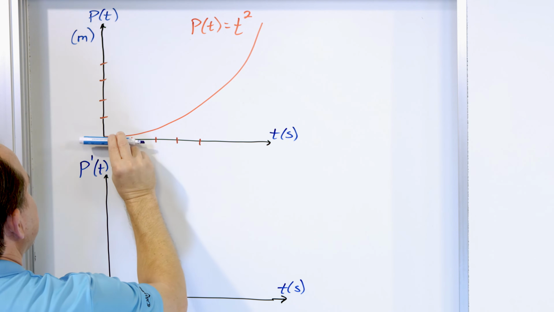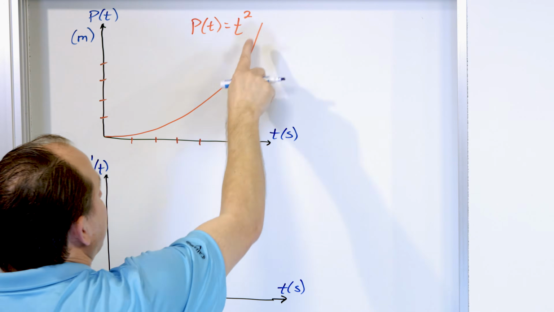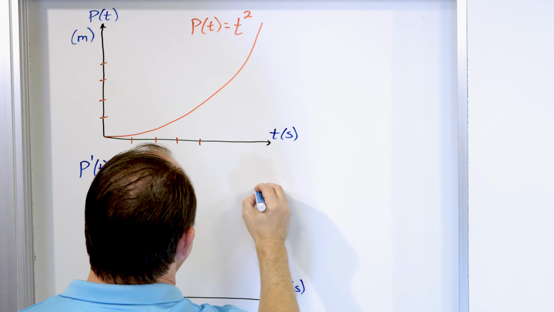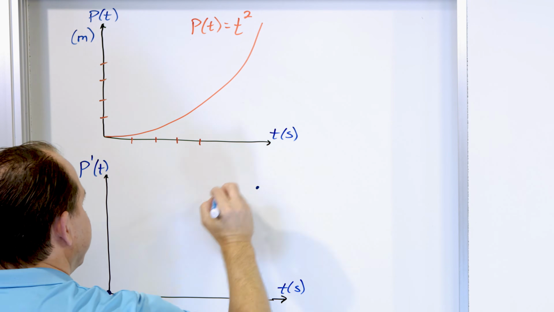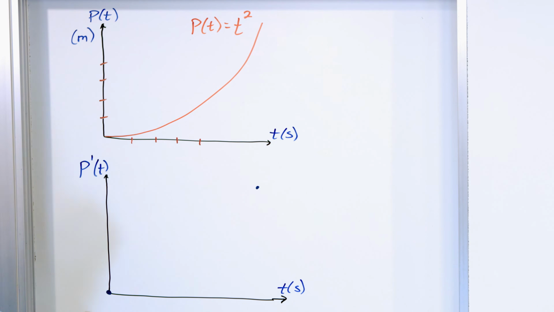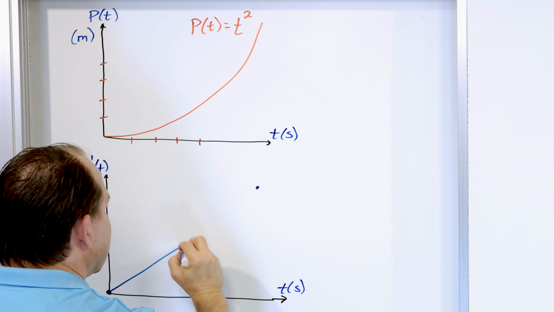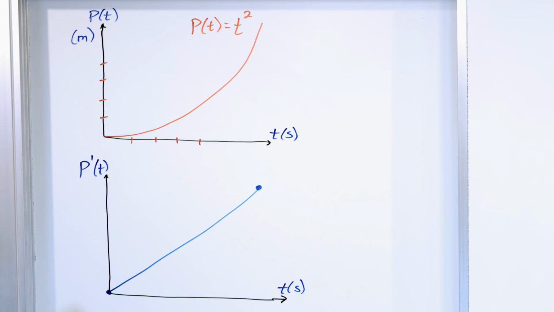And since it's 0 here, that means the slope, which is the rate of change, P prime of t, is going to be 0, right? And way over here, the slope is a maximum. So I'm going to put a dot right here. And everywhere in the middle, it turns out that if this actually is a parabola with that equation, then this becomes a straight line. Now, I can't draw a freehand straight line, so I apologize for that. So you just got to use your imagination and pretend that this is a straight line.